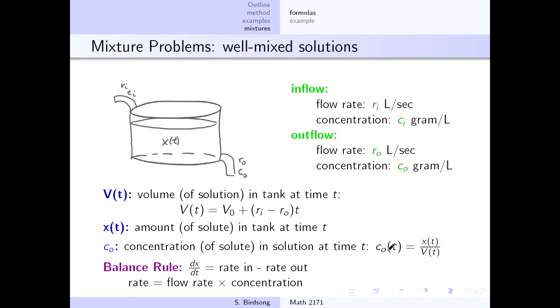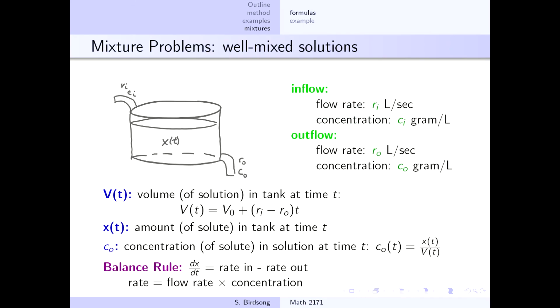Now, in terms of figuring out the differential equation, if you're looking at the rate of change of your solute in your tank at any particular time, that's going to be the rate of the stuff coming in versus the stuff going out, where rate here is specifically our flow rate times our concentration, okay? So watch out, rate in minus rate out is not Ri minus Ro. It's actually these guys multiplied together, so flow rate times concentration, flow rate times concentration. So watch out for that.